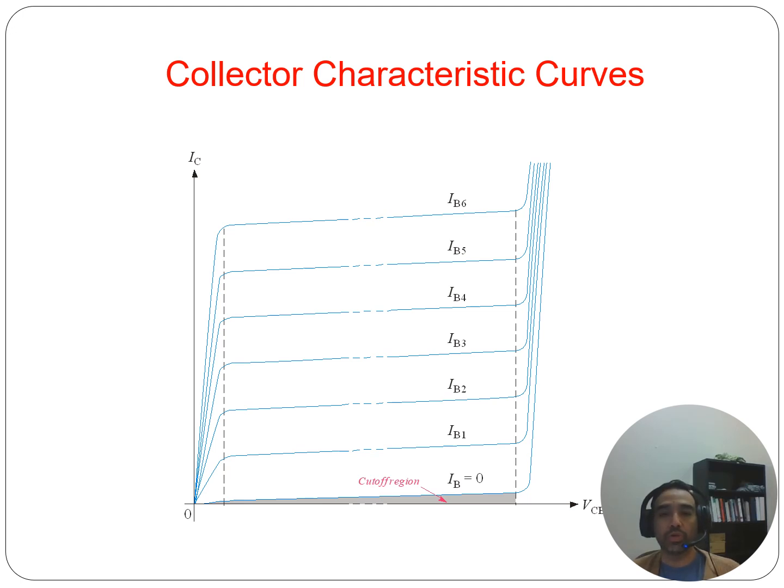And then that breakdown region, again, we're looking at multiple curves on one graph, so don't see this as too complex compared to the last graph we saw, where it just had one specific curve for one specific I sub B. So again, when we're looking at the breakdown region, just to repeat, recall and re-emphasize, when VCE gets too high, the curves show a sudden sharp increase in collector current.